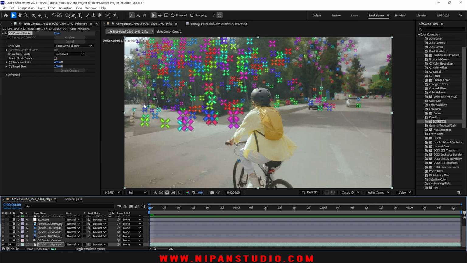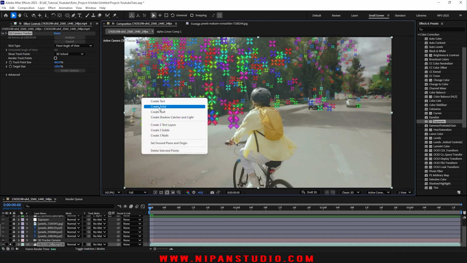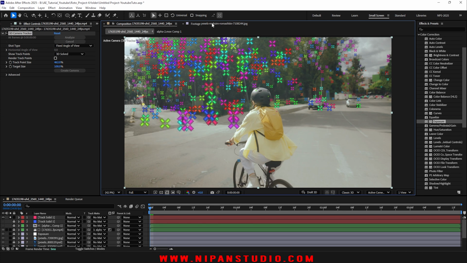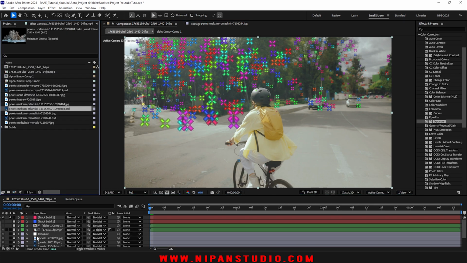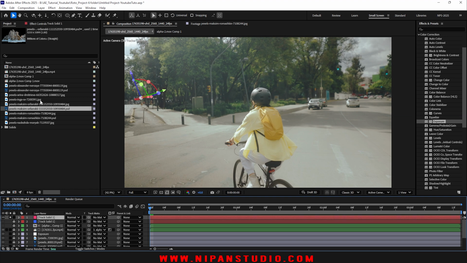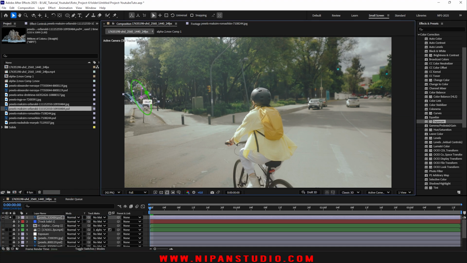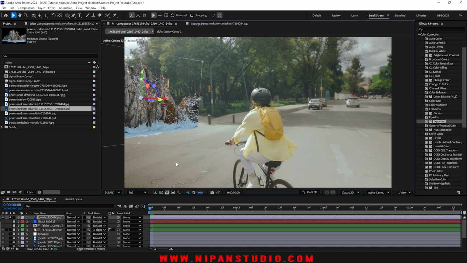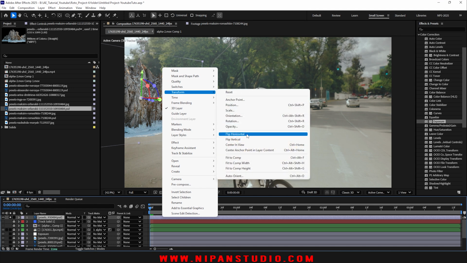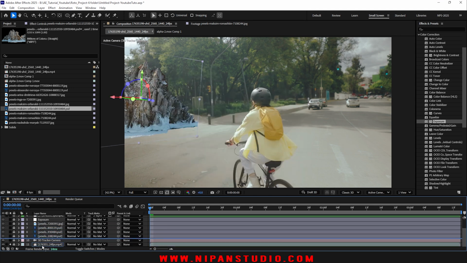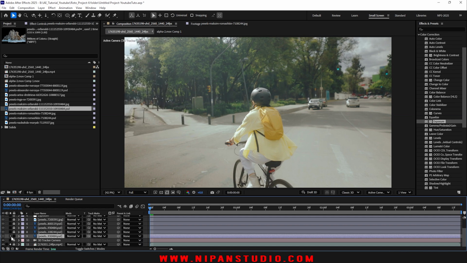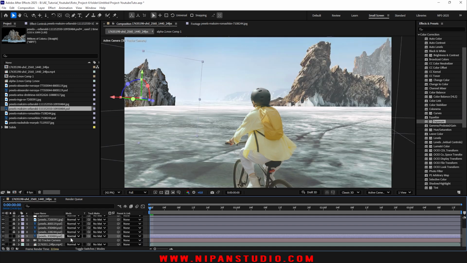Okay, maybe the rock here. I will do it there. Okay, right click, create solid. There you go. Again, I'm going to use the same rock that we just did in Photoshop. Hold on Alt again, drag it along, and then let's tilt it there and increase the size. Again, we have to flip it because of the light direction. Transform, flip, and then drag it all the way down there.